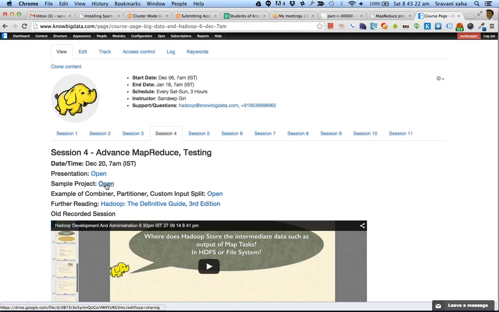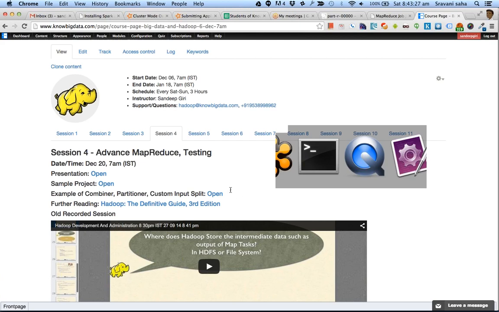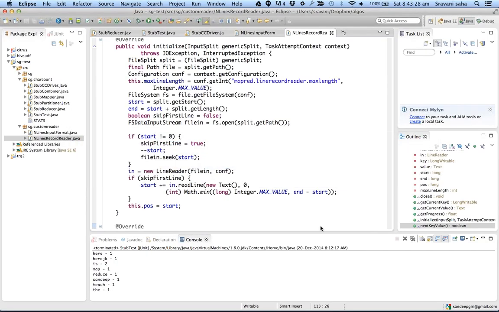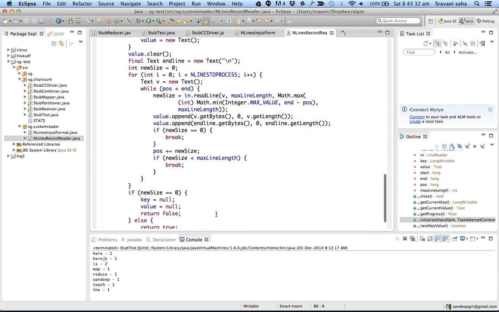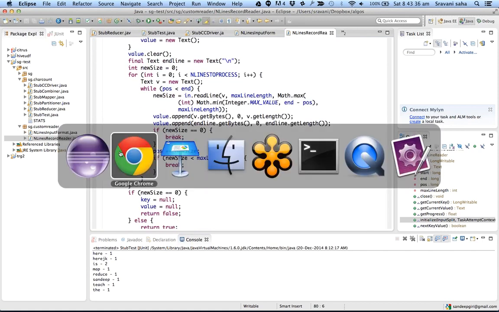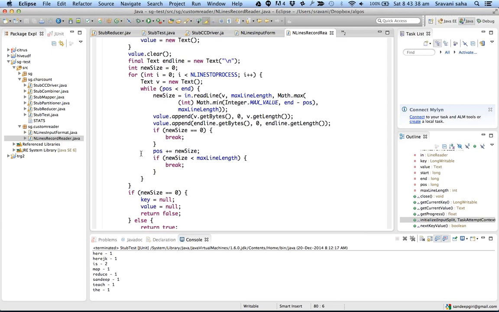You can download this sample project. Under that, you will see the standard map reduce with the other examples. Those who are interested in going deep should go through this example. That should give you a good amount of clarity.